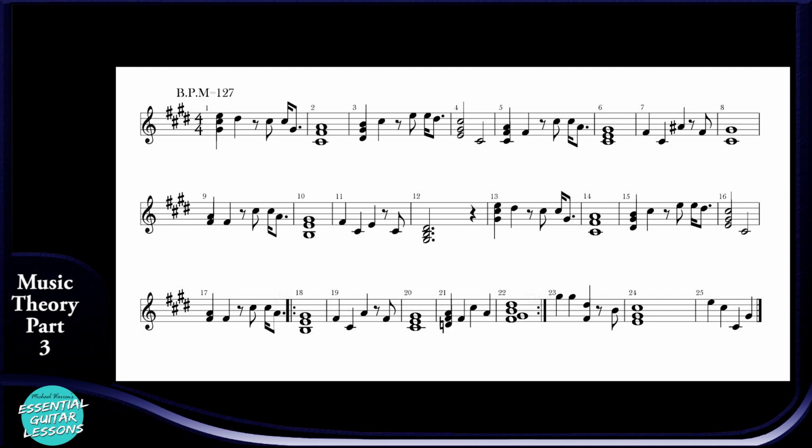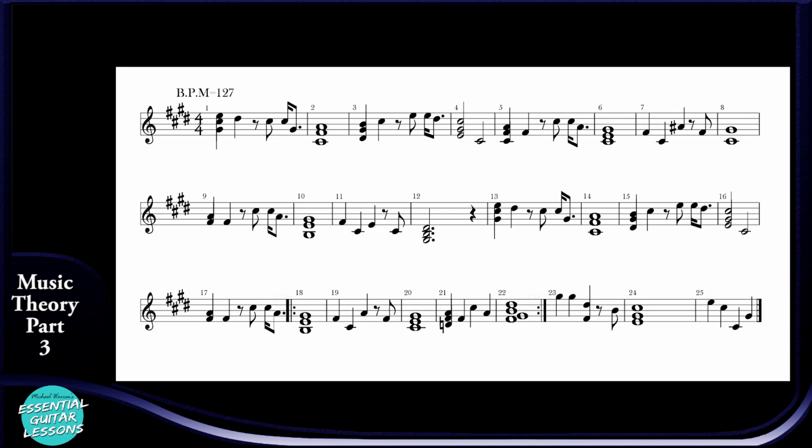And when you have an accidental, it just lasts from the accidental to the end of the bar. So if there was another A in the bar after the accidental, that would also be A sharp. Then when the bar is over, it just goes back to A again for the rest of the song.